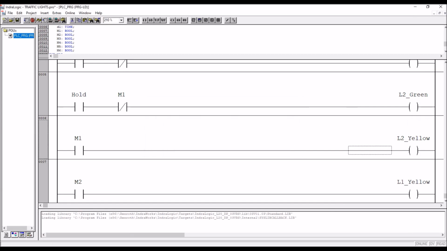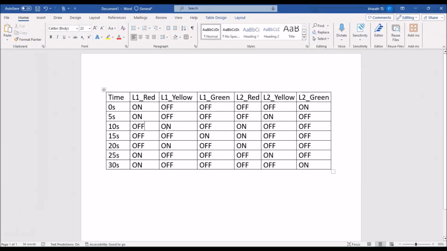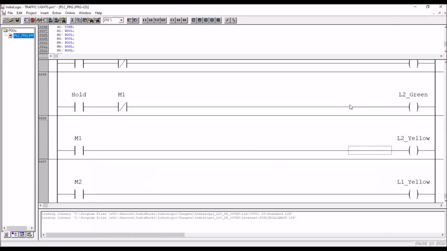Next, what are the changes at 10 seconds? L2 red to be on, and L2 yellow to be off. L2 yellow to be off means this is M2. Right. Next. L2 red, the variable is not declared, so we have to take a new line.